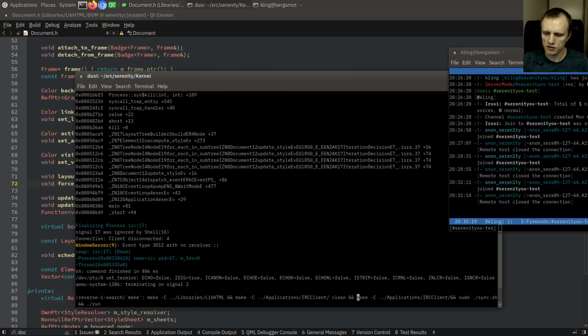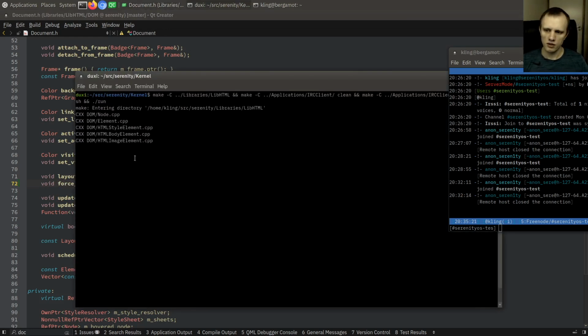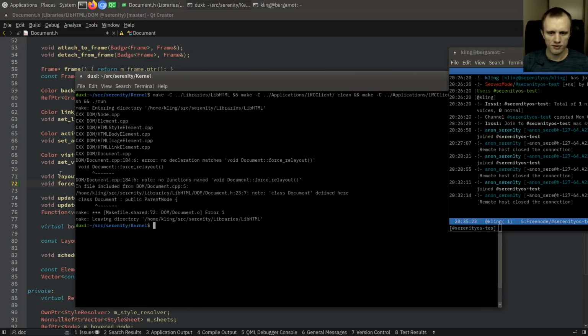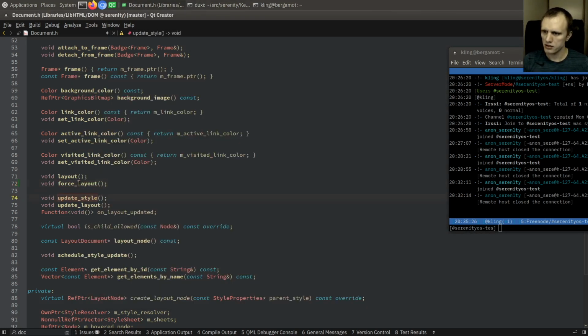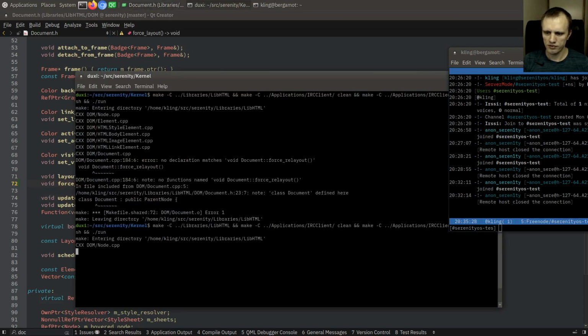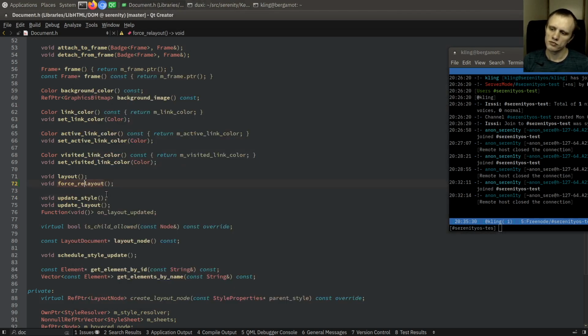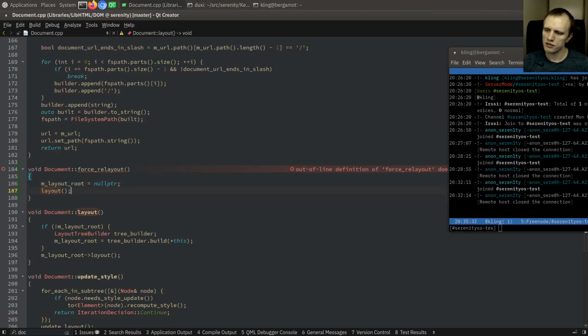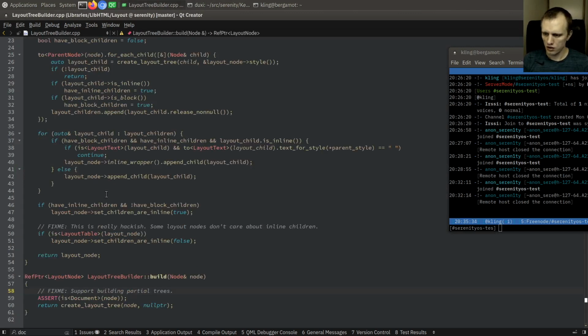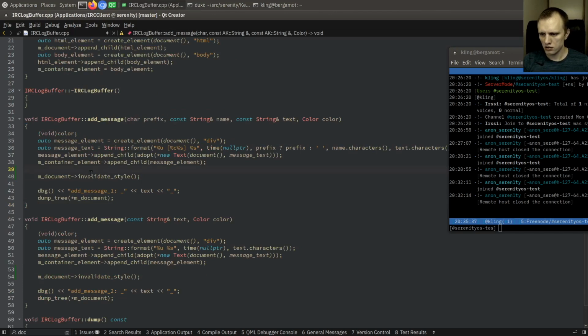And no declaration matches. Right. Maybe we can call it force layout, actually. Okay, and then here we'll say force layout.